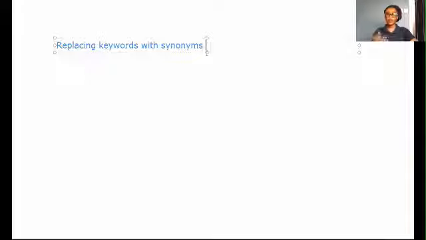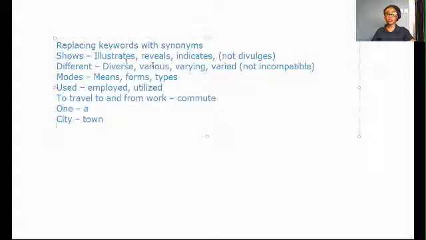You cannot say this is an overweight building or an obese building. No, it is inappropriate, although overweight and obese are synonyms of the word big. So this is what we are referring to as context, even as you think about synonyms. So in the description that we are looking at, we'll look at some of the keywords and some synonyms that we can use to replace them as we paraphrase the description that we have.